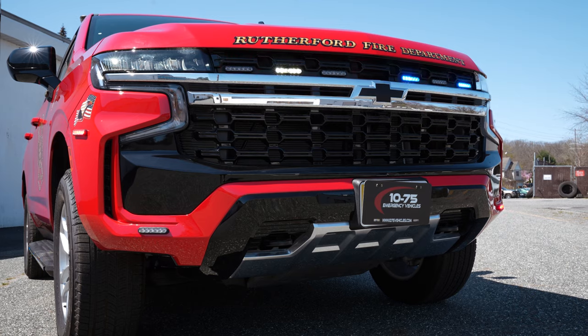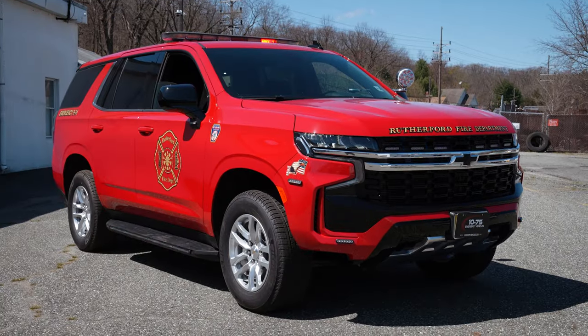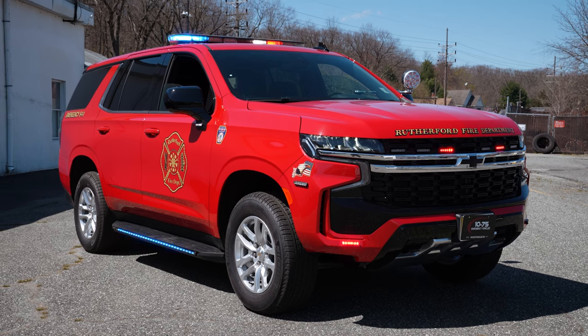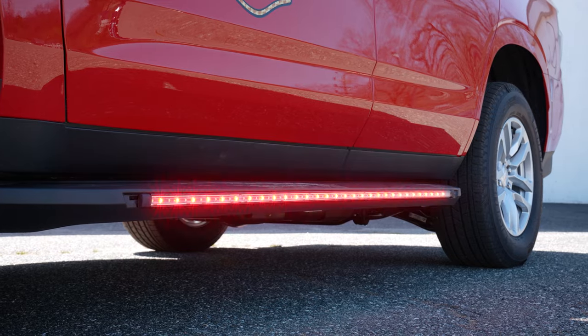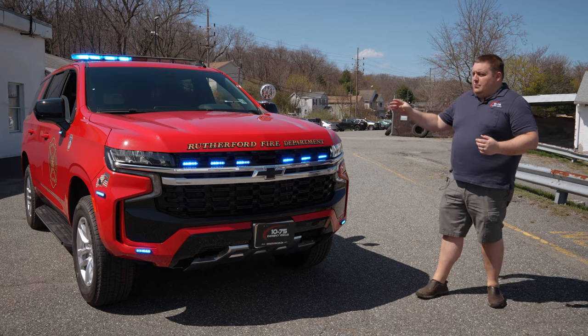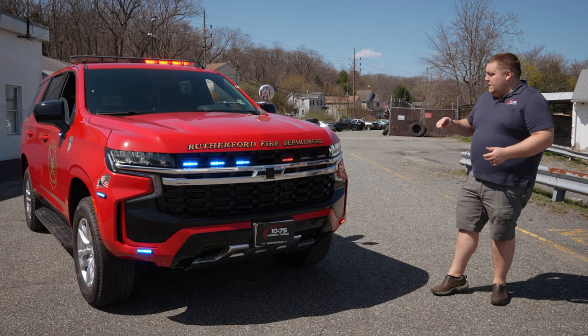The same thing goes for our side fender and front bumper fog light area warning lights, including our empowers on the rear side mirror, our rear window, and our SL runners — all have the addition of white. So with the Blueprint 500 series system and our three-wire empower lights, we're able to give you our aura patterns.